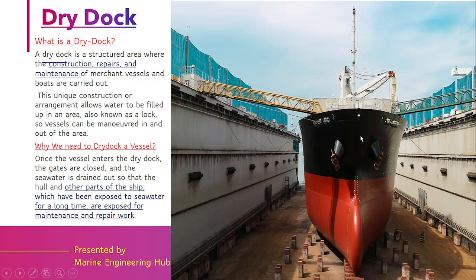After that, the ship's other equipment also needs maintenance to ensure the smooth running of the ship. For that reason we need a dry dock. So what are we doing in dry dock? We are doing construction, repair and maintenance. What are we constructing? We are renewing any metal plates which have rusted and thinned down. We are doing the maintenance of machinery such as the crane, winch and anchor and lots of other machinery, equipment and things.